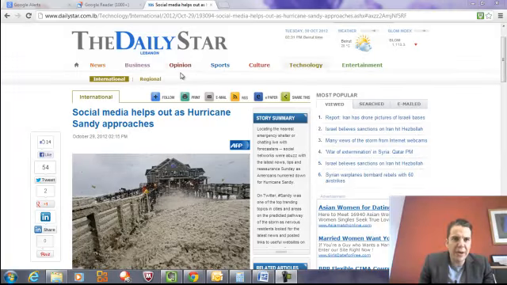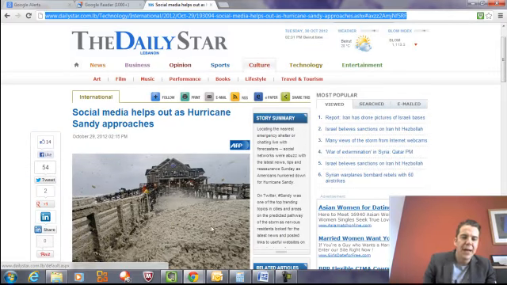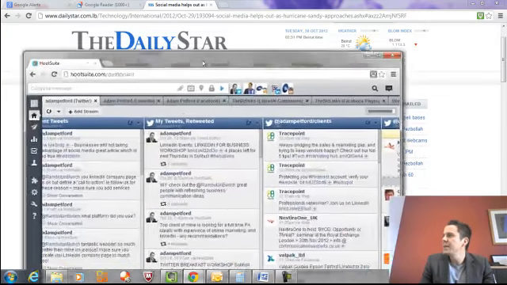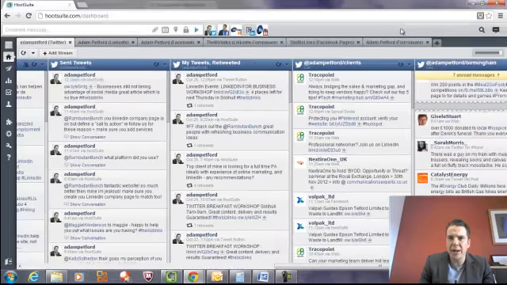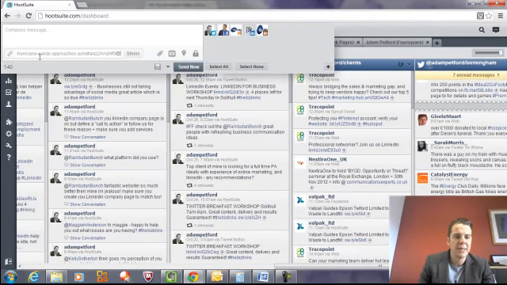Okay, I've had a quick look at that and I like it. It's pretty good. So what I'm going to do is copy the URL at the top, which takes us straight back to the article. And I'm going to go to my Twitter account, which is actually in Hootsuite. Big love of Hootsuite. Love the way it centralizes everything. But I'm going to now create a really interesting tweet. Here we go. That's the link to the article.